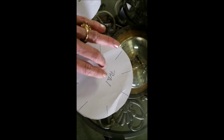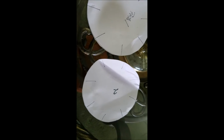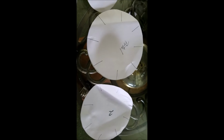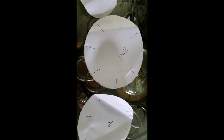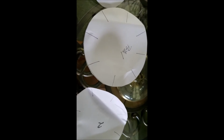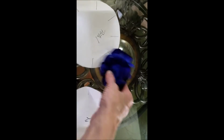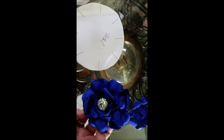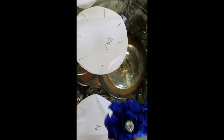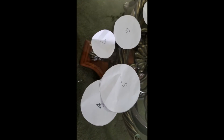And I've made little markings where I'll be cutting the fabric. I'm not going to cut that on the paper. I'll leave the paper round, but that's just to show how we'll cut in with the scissors on the fabric. And that doesn't have to be exact. They're going to curl. You can see here a couple of layers. They'll have irregularities, so they'll look more natural, but those are the slices that we'll do in the fabric on each layer as we go.